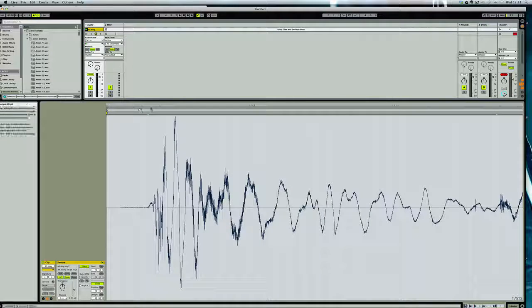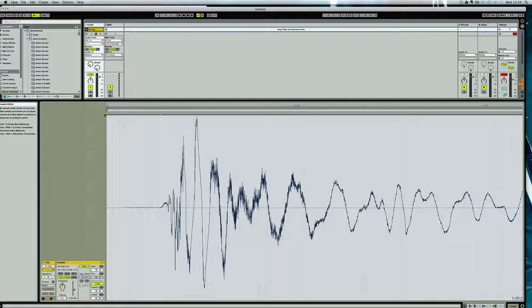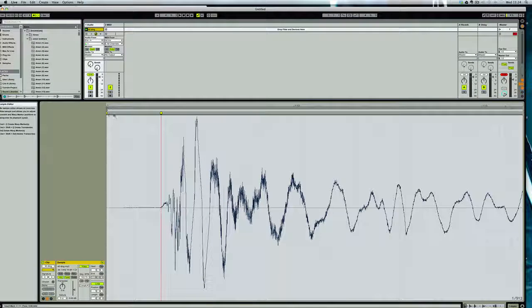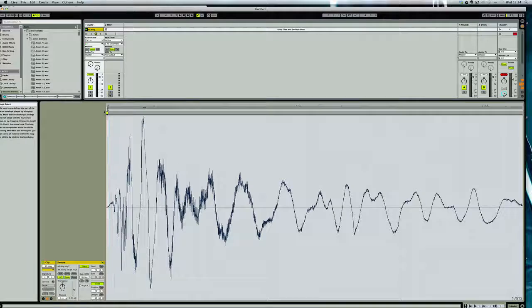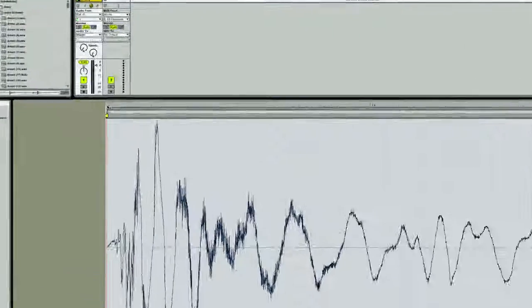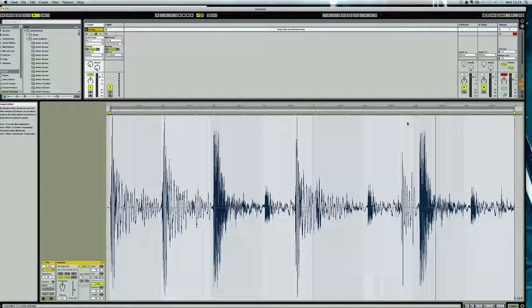Well, I'm going to zoom in, and you can see here that it's placed a warp marker right at the start, but that doesn't really correspond to any audio. It's just placed it there because it's the very start of the audio clip. Now what I'm going to do is take this pseudo warp marker and turn it into a real warp marker. I'm going to delete this one by making a selection and pressing backspace, and then drag this warp marker, which is the actual start of the audio content, to 1. That corresponds with the number 1, the very start of the first bar. Let's see if this has made a bit of a difference.